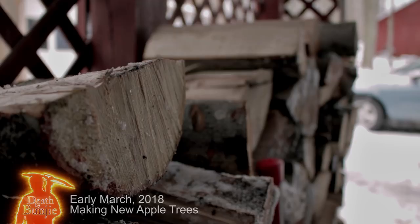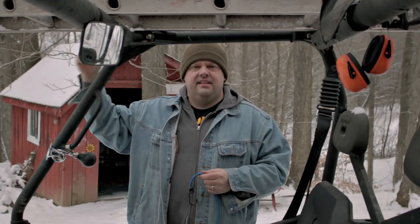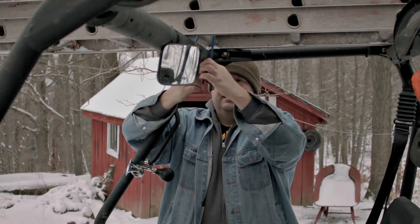We're getting ready to go down the woods, and I've got to use the extension ladder here to climb up in the 100-year-old apple tree and take some scion off of that. So I'm going to see if I can bungee cord it down and get it hooked on here good.